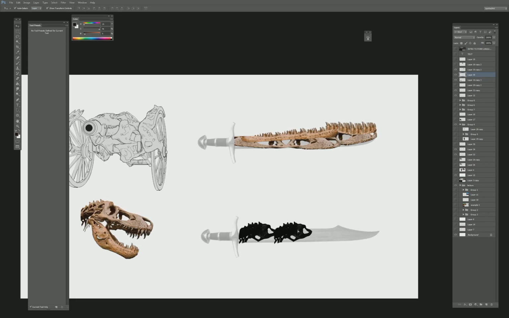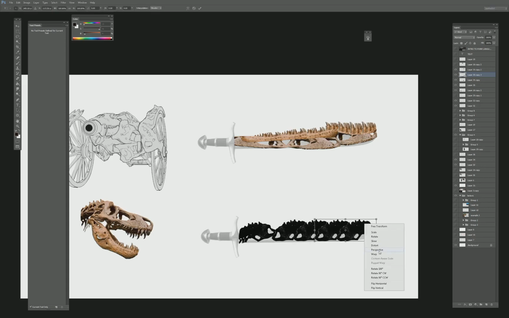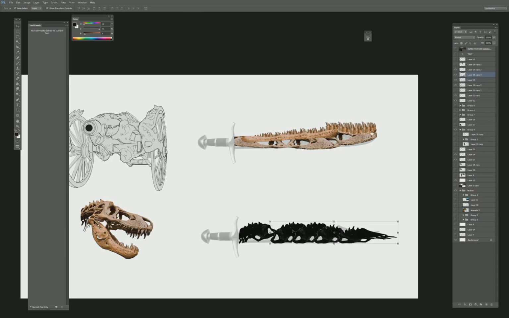And I'm going to duplicate the silhouette here and use it in this creative fashion, just to see if we can get a different shape that's not heavily inspired by all of the heavy textures of the actual bone itself.